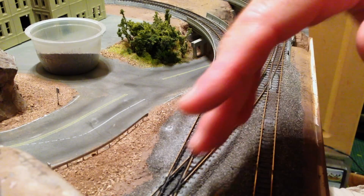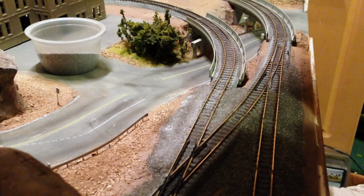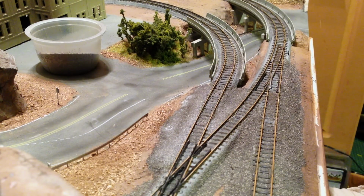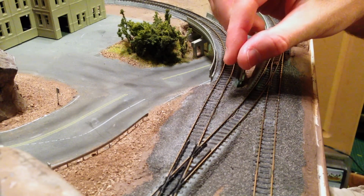And again, because we do have that layer underneath that's been glued down already, that does also help secure things as well. And the alcohol that soaks down through the ballast will help loosen up that glue a little bit, and that'll re-solidify on some of the ballast that's towards the bottom.